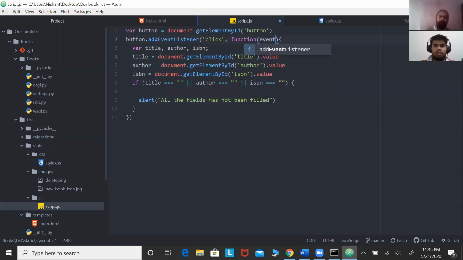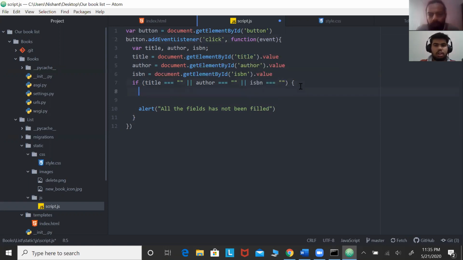I'm going to pass in an event here. What's the difference between two equal signs and the three in here? Oh, in Java, in most of the other programming languages, let's say in Python, we said this and this are two different things, right? This is a string and this is an integer, right?